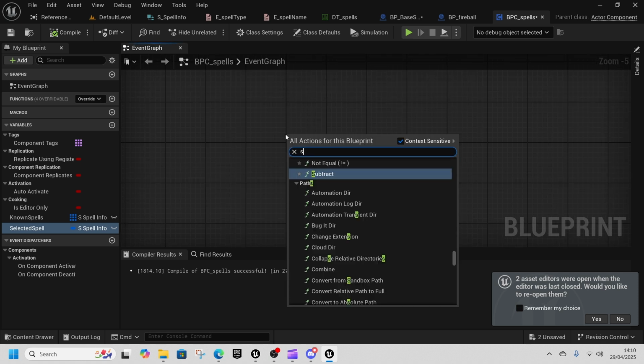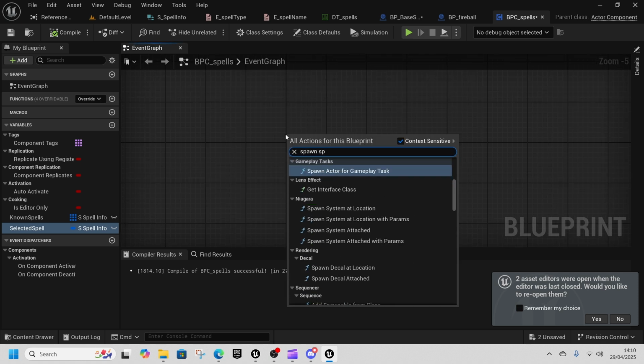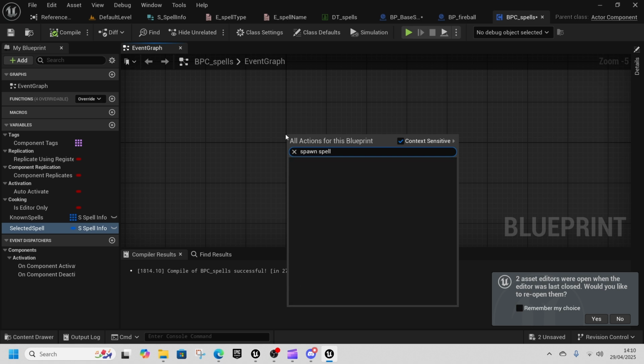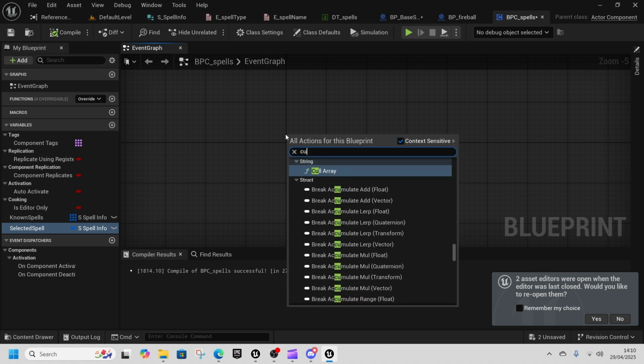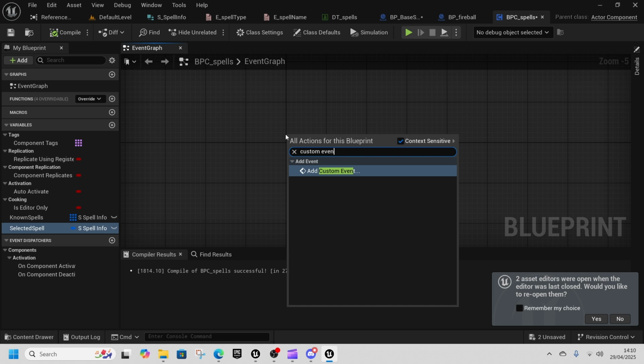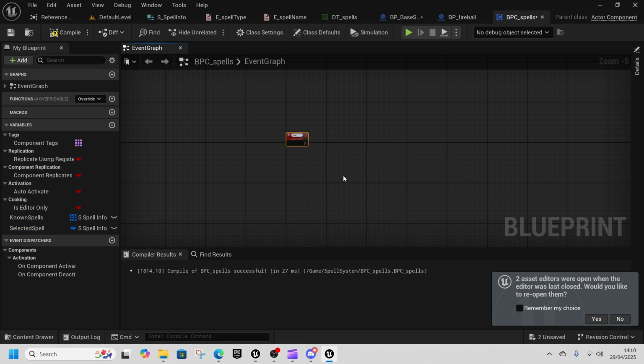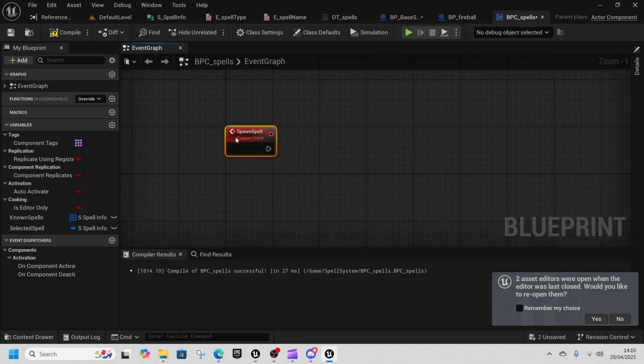We're going to right click and create an event and call that spawn spell. So right click, get a custom event, and call that spawn spell. And then we're going to get this selected spell, and we're going to break it again.